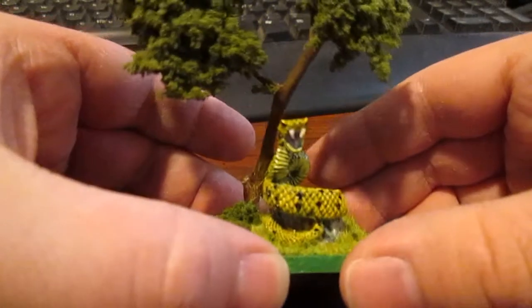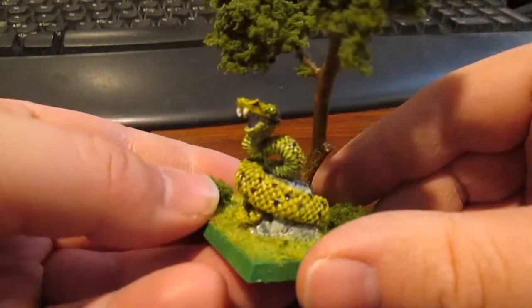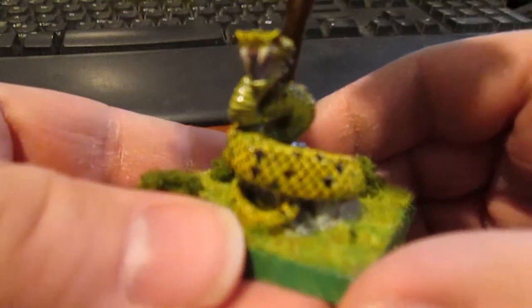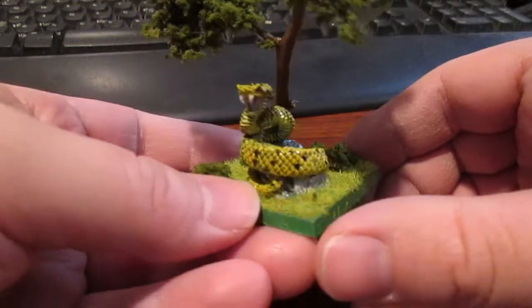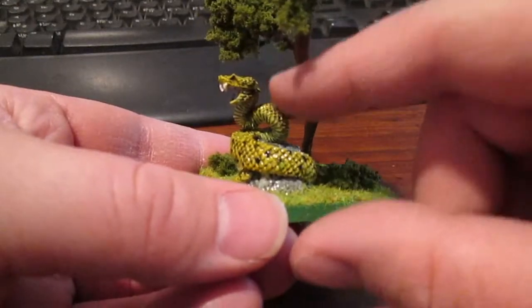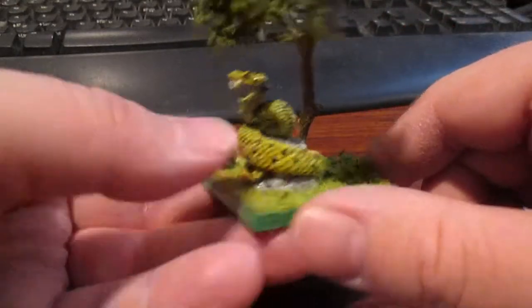Reaper Miniatures had one that just resembles it enough that if I give it a paint job, we can get a good impression of that. It's a bit more elaborate, as I said — it's this one right here. This snake, I don't know if I can get a close-up; it doesn't really clear up very well, so I'll have to do it at a distance. The miniature itself is just wrapped around a rock with no real base — I had to add the base.